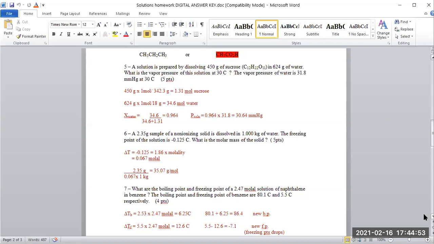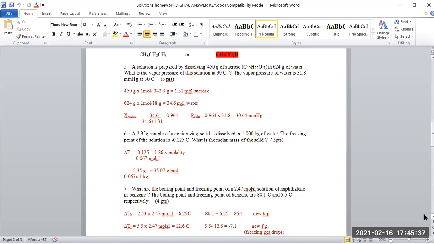2-step process. First, you need to put your change in temperature, because water freezes at 0, and it drops down 1/8 of a degree. Your negative 0.125. The negative is actually not super relevant because change in temperature for this kind of a calculation is an absolute value. 1.86. You could have either looked that up in your lab book. It's also in your textbook. Yeah, Google works too.